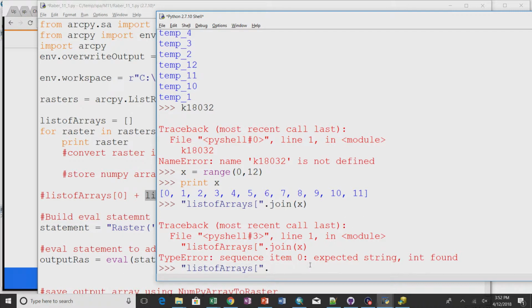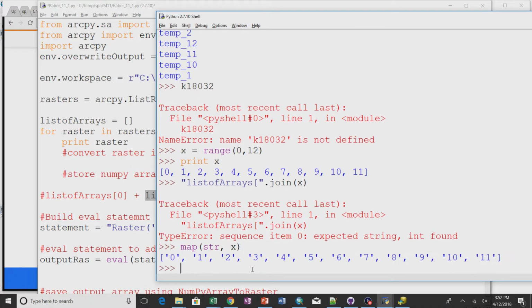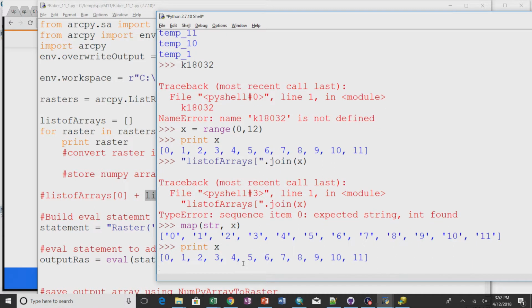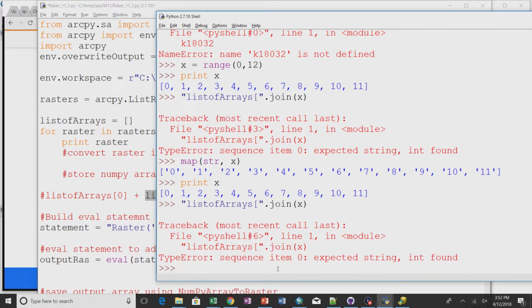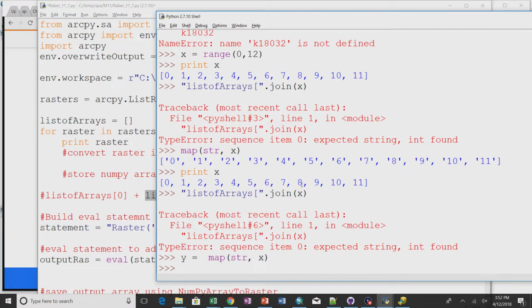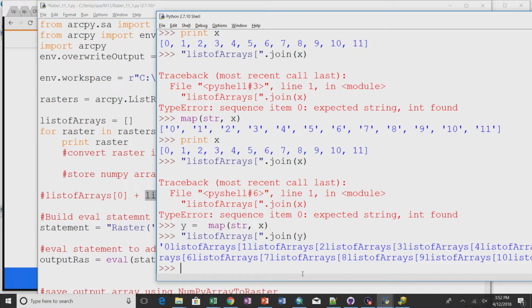Okay, so I'm just going to take a shortcut. I could write a list that would do this, but yeah, that'll work. All right, that's not quite right, but we're on the right track.